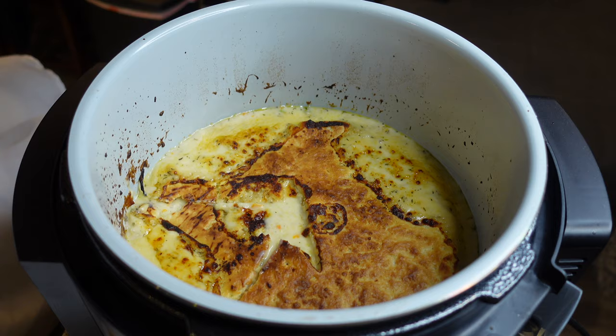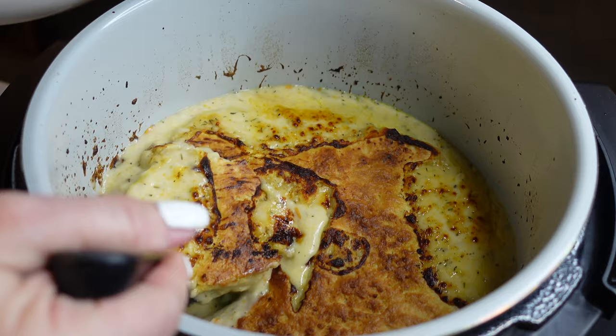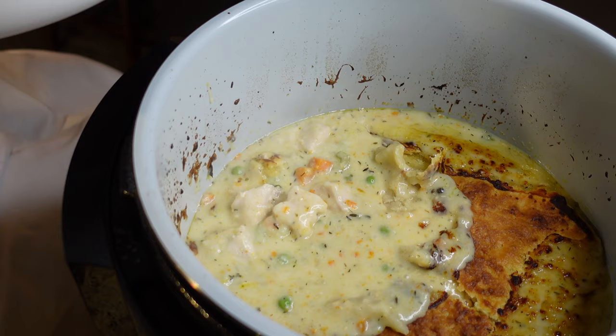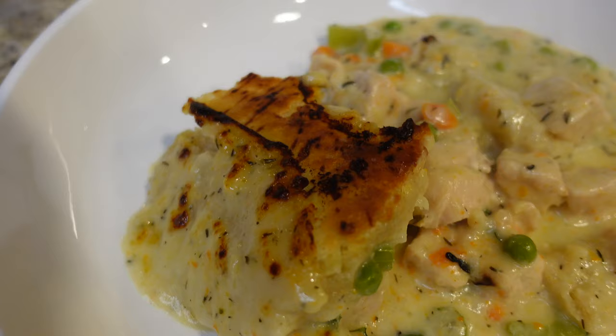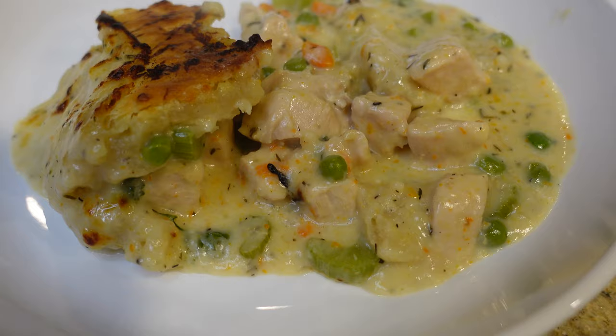Oh yeah. Seems like a pretty flaky pie crust. Okay, babe. Ow, that's hot. Oh boy. That's okay. Oh yeah, that looks delicious. It may not be the most beautiful looking, but it smells amazing. It looks good, babe. I think it looks pretty darn good.